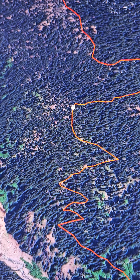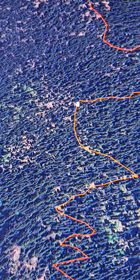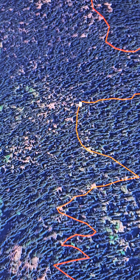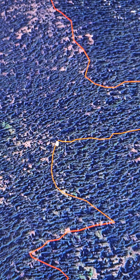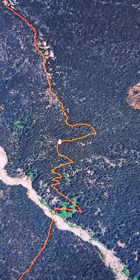Even though I feel great, everything's wonderful, I'm probably going to take a break right here. This is a 500-foot elevation gain. I'll probably sit down for 10 to 15 minutes. I get 3 hours to get up there, so I might as well take it easy so I don't hurt myself. Because of my health condition, I really don't want to get hurt. That's not going to be fun.